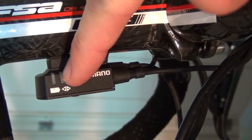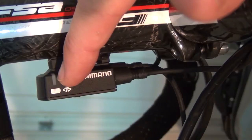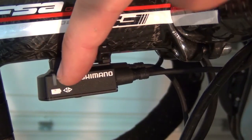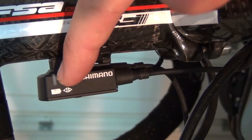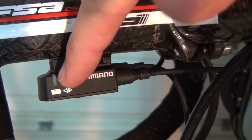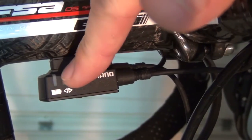Now the flashing indicator means that I'm at about 50% of the battery charge. Solid green means almost 100% or 100%. Red means you're getting down to 25% charge. Flashing red means your battery is just about to die.